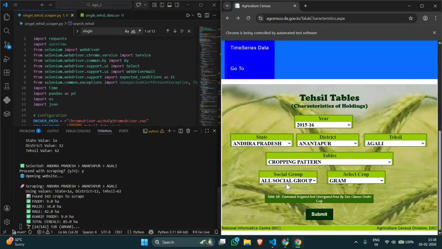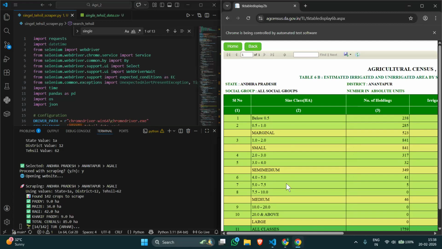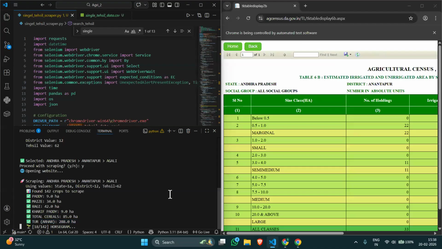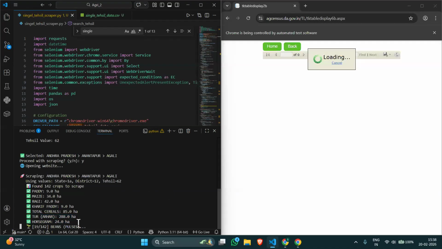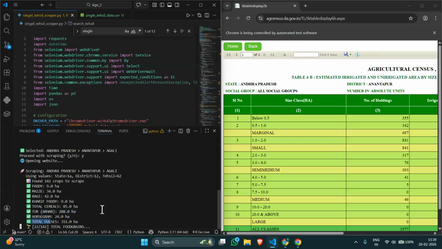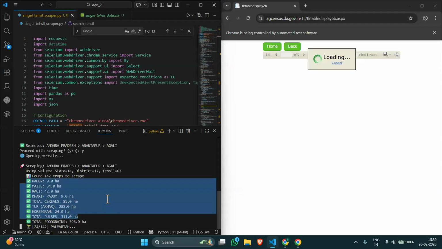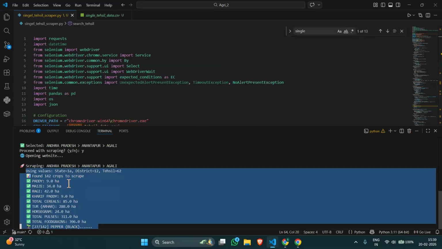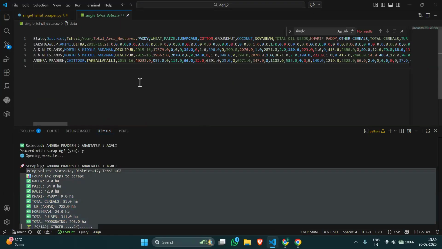It takes just 1 to 2 seconds to note down the data where it is available, and it skips the empty data of the crop. So you can see in just half a minute, it reached the 21st crop of 142 crops, noting down the data which is available and skipping the empty data. Afterwards, when all the 142 crops' data is acquired, it will store it in this CSV file.